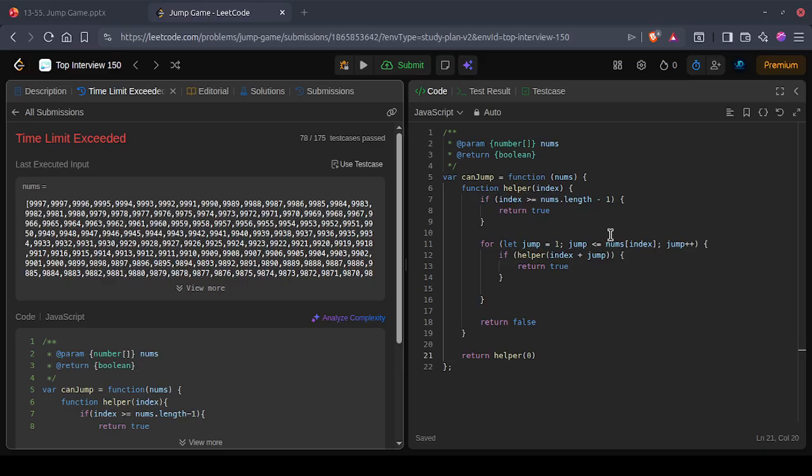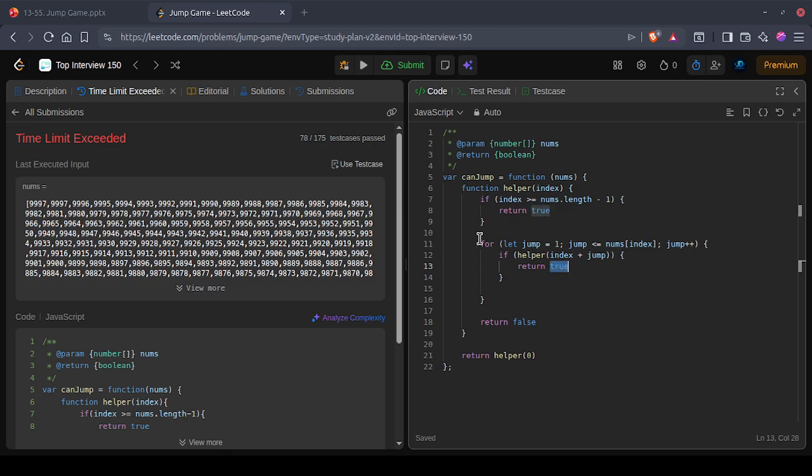Now, before talking about the complexity, let's slow down and deeply understand the brute force code. This part is very important because most beginners get confused here. At every index, can I reach the last index or not? Recursion is perfect for this kind of question. This is the main function canJump, and this helper function means: if I am standing at this index, can I reach the end from here or not? It always returns true or false.